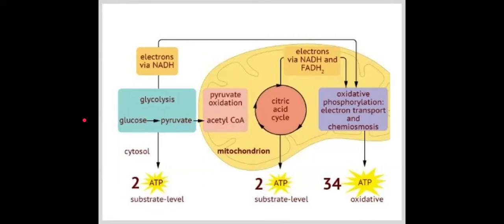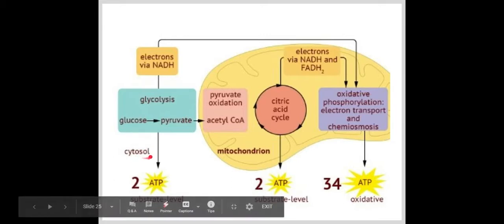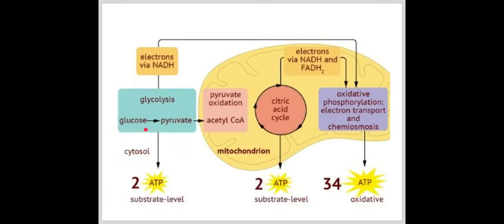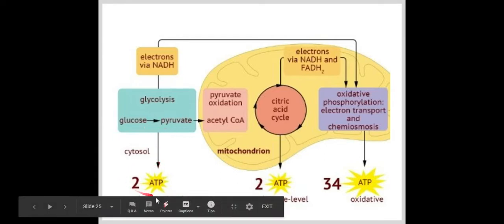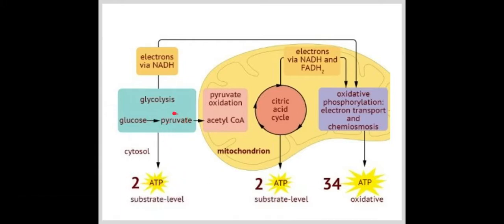Okay, just to recap cellular respiration, we've got three stages: glycolysis, the citric acid cycle, and then the electron transport chain, also known as oxidative phosphorylation. With the first stage, this is happening in the cytosol, okay? Glycolysis is when we've got glucose being converted into pyruvate, and we've got two ATPs being produced. The pyruvate then moves into the mitochondria, okay? Then we have acetyl coenzyme A being produced.